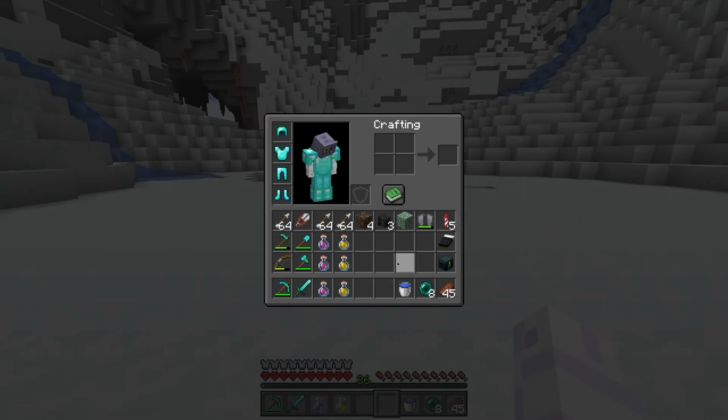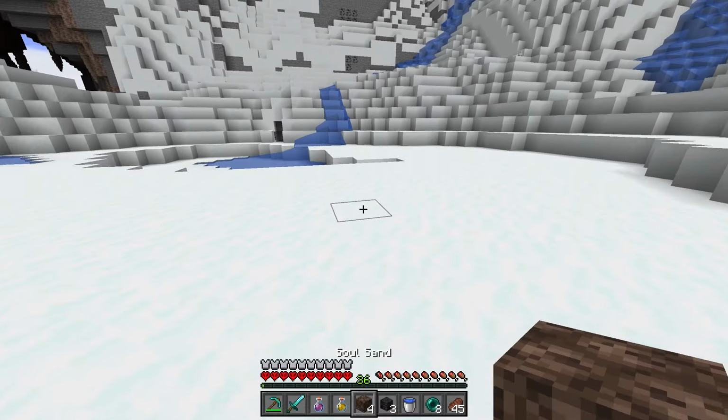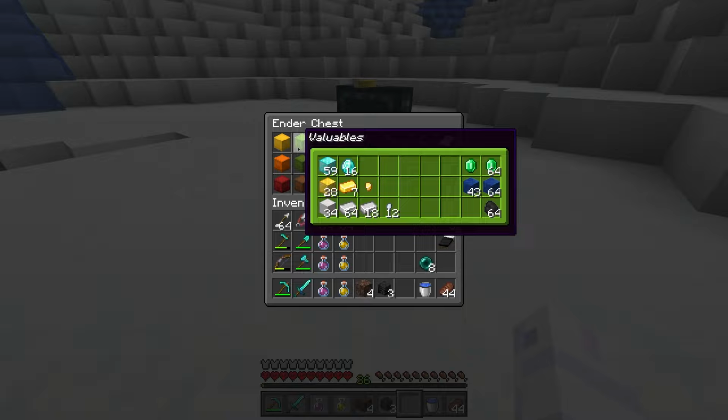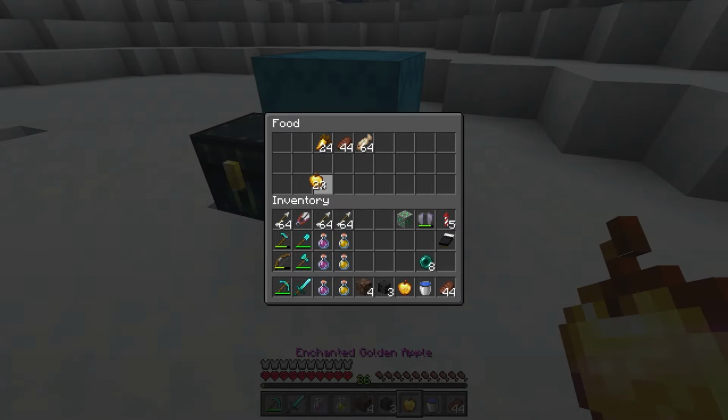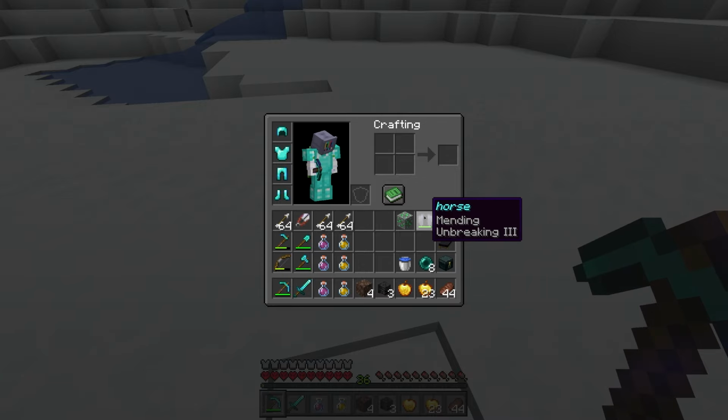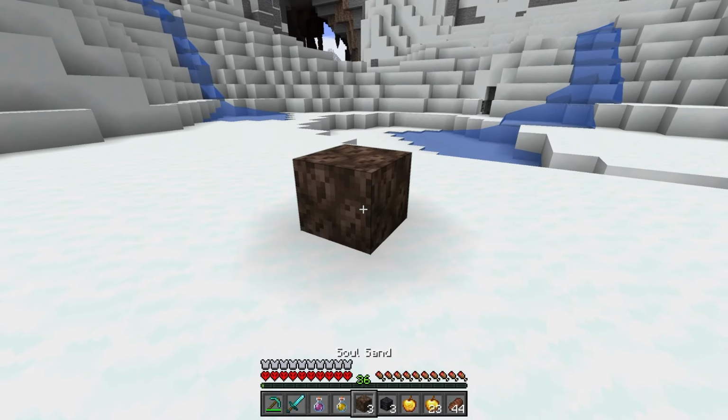No elytra because we're gonna get killed doing that. Oh my god, I'm actually so nervous. Maybe, hold on. We got a notch apple and we got regular golden apples. We'll keep those on standby. Okay, now I feel a little bit better. I want to make sure I survive this fight. Okay, let's freaking do this.